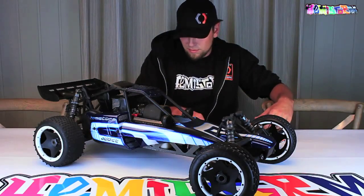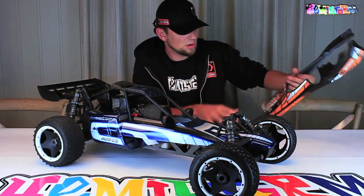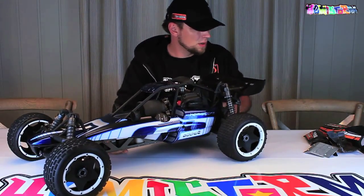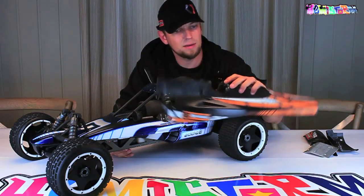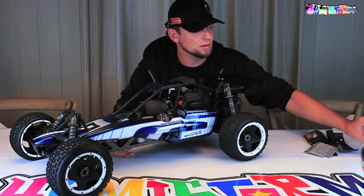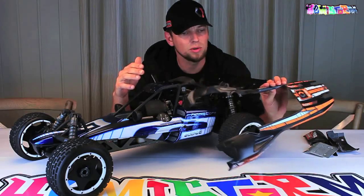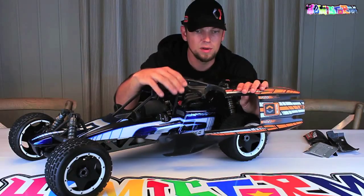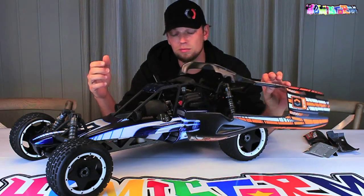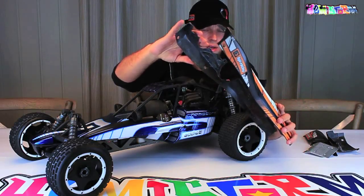Let me take you through some of the things that I found annoying with the stock body. First thing was this tiny bathtub around the fuel cap on this side of the car. It's a tiny flat spot that collects fuel. Fuel and Lexan do not combine at all — it makes the Lexan brittle. All of the HPI Baja 5B bodies currently on the market that have a similar layout will crack right at this point after a few spillages. This body is approximately five liters of fuel old, really well taken care of, and still you can tell it's had it. So that's something I wanted to eliminate.